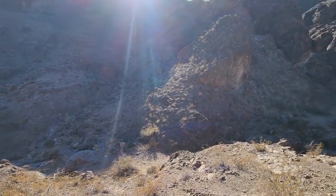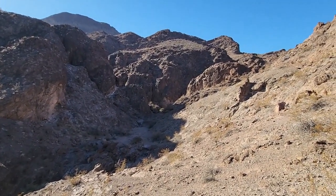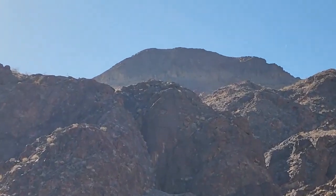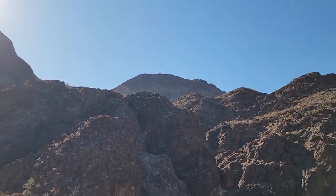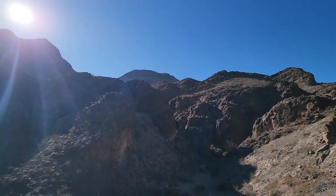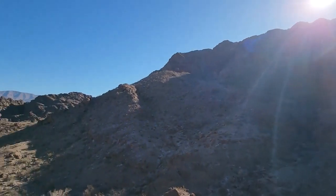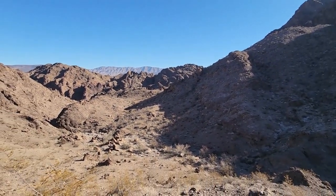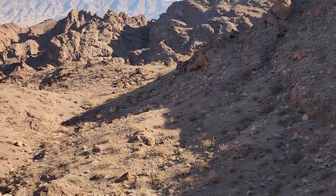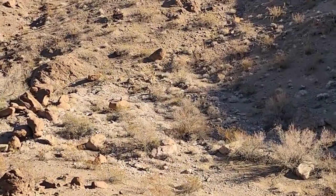And yeah, you can see it leading up and around. So I think I'll descend into the wash again and take it a little further. There is Gold Strike Mountain. And I'm not sure we're on a path to that mountain unless we come around a corner and see a really nice approach. I'm not seeing it right now. And then here's looking around. There's that little ridge I came over that leads back to the canyon that we started out. And here's my cairn below.